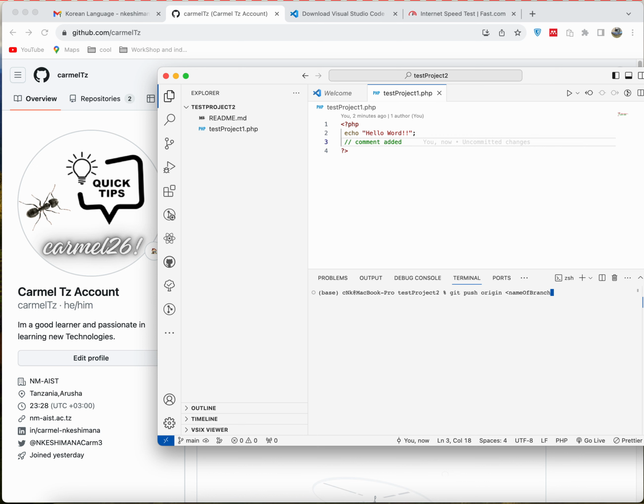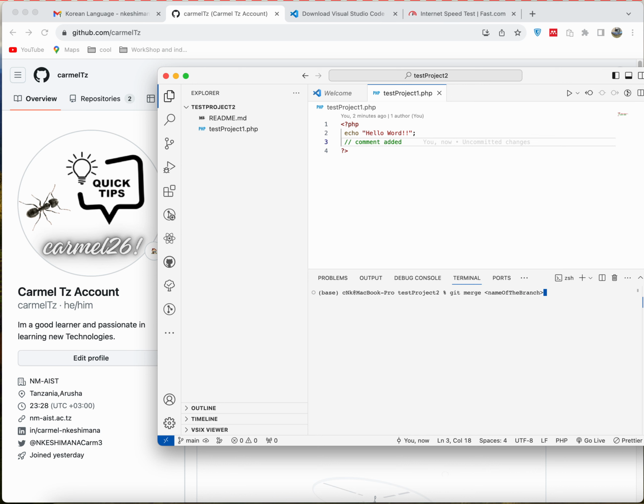Then after that, we have seen also how to merge, git merge. From here I can do git merge, and you provide the name of the branch.